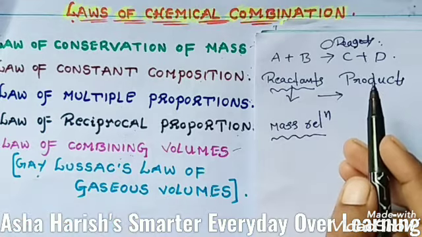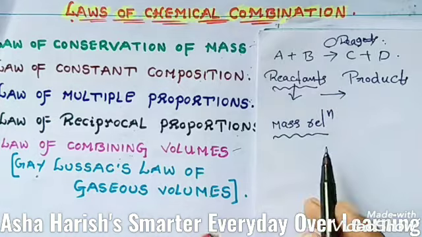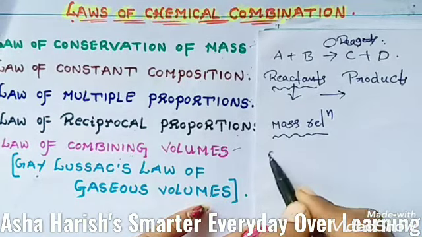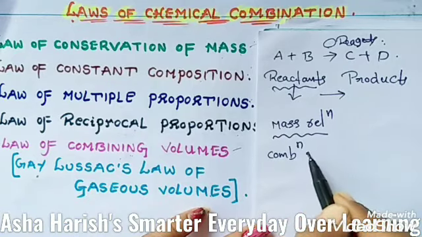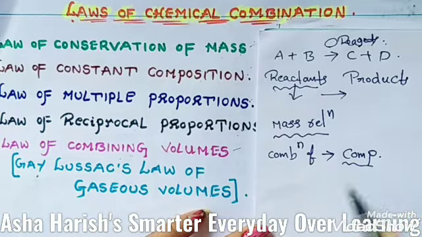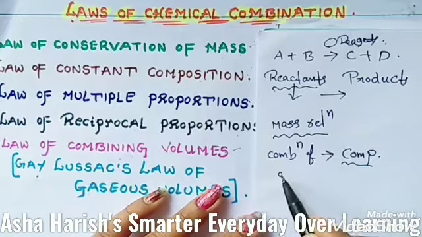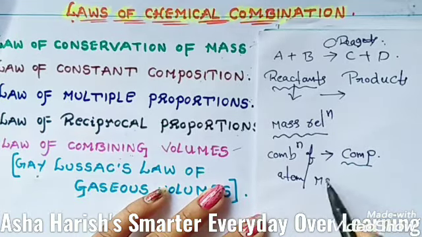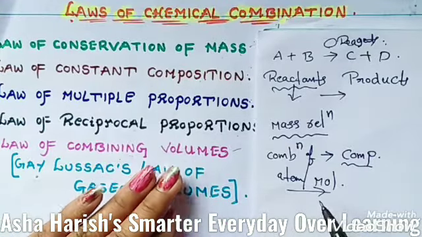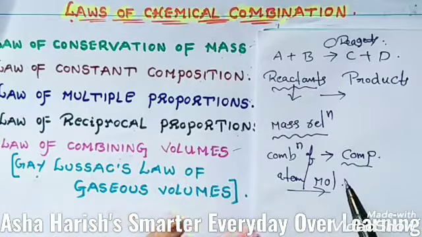Let us now discuss the first one, the law of conservation of mass, with one activity. Before that, you have to know what chemical combination is, students. Chemical combination is the combination of some elements to give compounds, which are the products. It follows basic principles obeyed by interacting atoms and molecules, and these interactions can include many different combinations that happen in many different ways. Let's discuss now one by one.